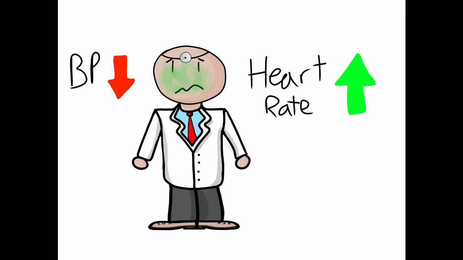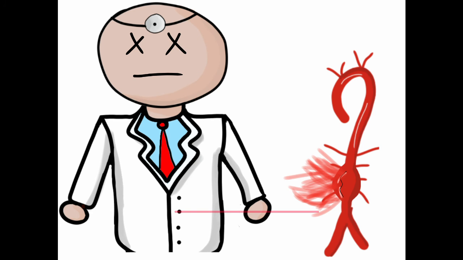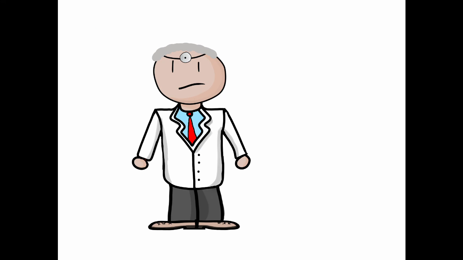However, without immediate action, the compensation will fail, and the person will fall into decompensated shock, which will be followed by death. This somewhat silent killer will claim 13,000 lives annually in the United States. White men between the ages of 55 and 65 are the most at risk, and that risk will begin to double every decade after that.